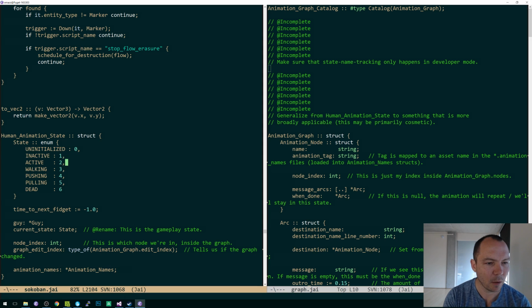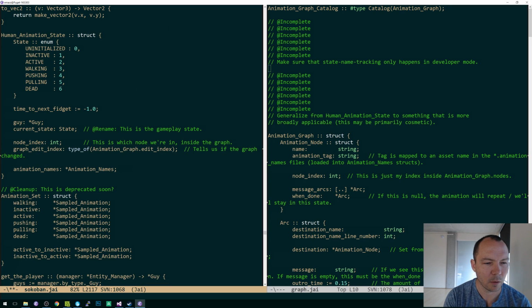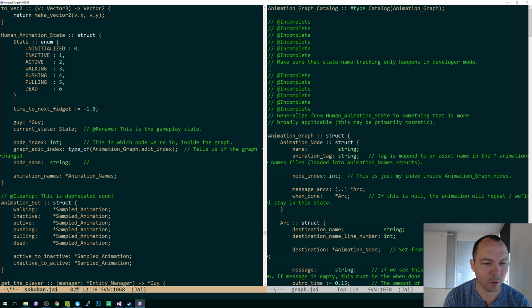All right. So we're going to go back to the human animation state, and we're going to say node name is a string, that's going to get ifdef, so we're going to put it down here. Saved node name for edit recovery.